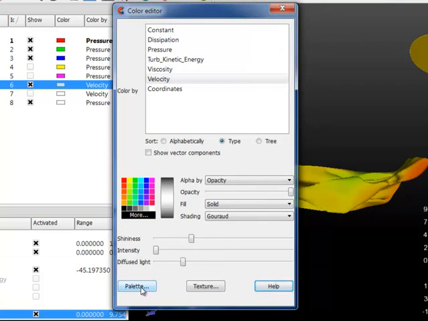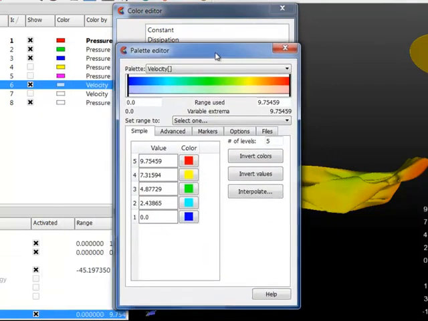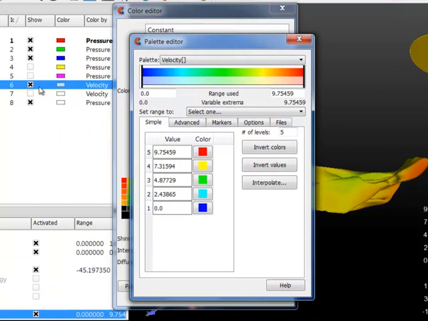In addition, we have a palette option here, which will bring up the palette editor for the variable that that part is colored by. So for example, the clip plane here is colored by velocity, so we have the palette velocity up. Here we can change the range exactly, so we could type in a value of, let's say, 8 meters a second. We could also drag this bar left or right, as well as drag the middle left or right to control the range of the variables that we're looking at here.